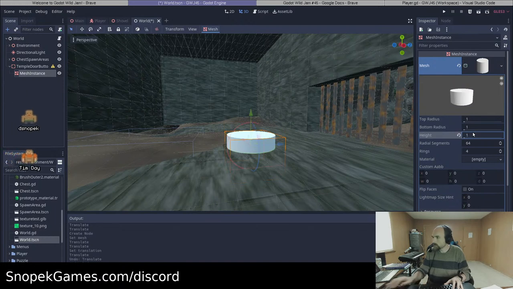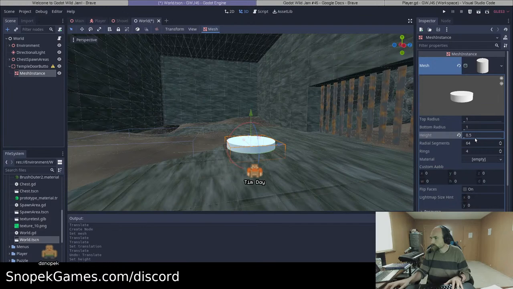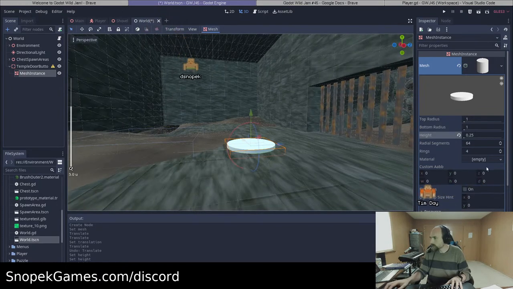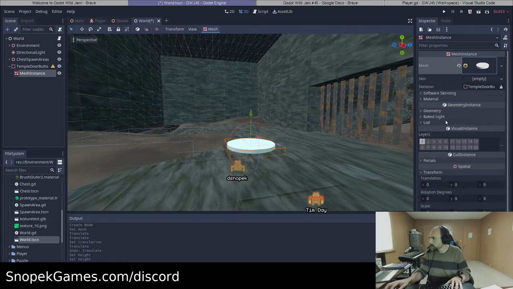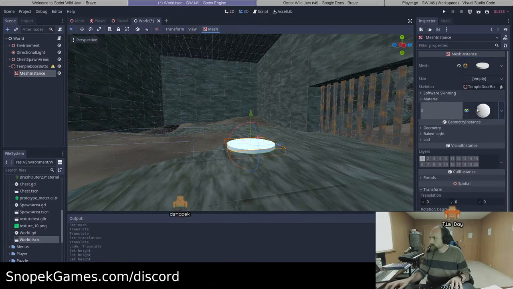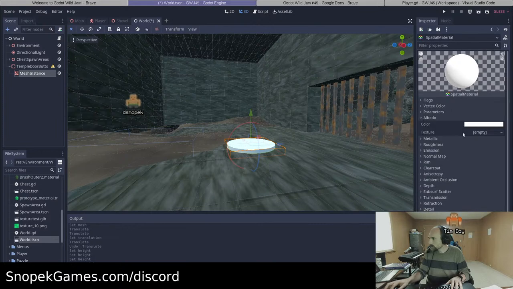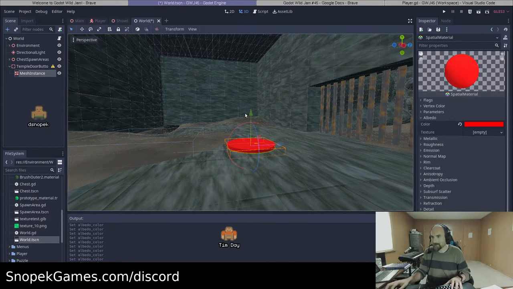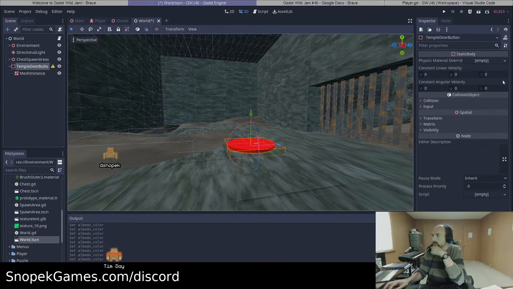Height 1. Still seems a little high. Point 0.25? Yeah, that looks like a button. Let's put a material on it. We'll just set an albedo color. Make it red. Interactable things are red when I'm prototyping. And the static body.